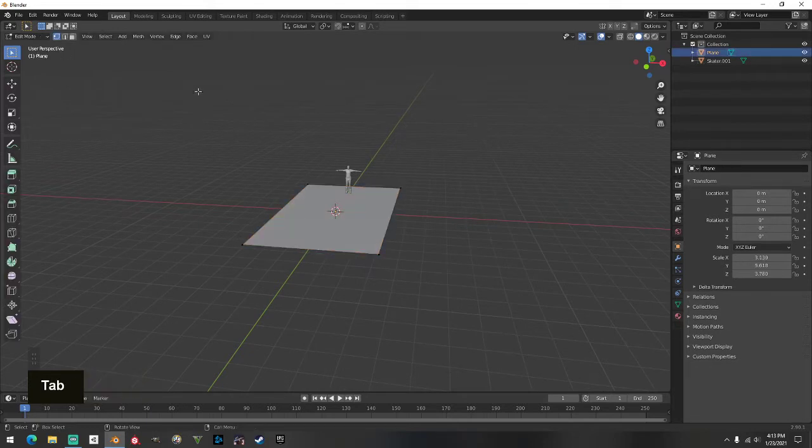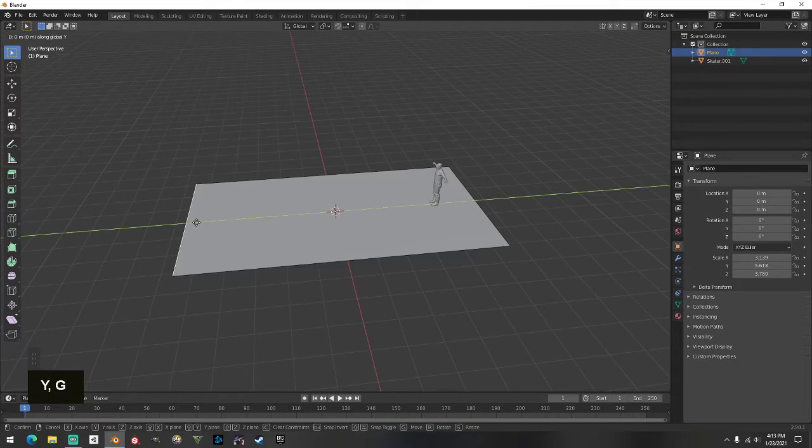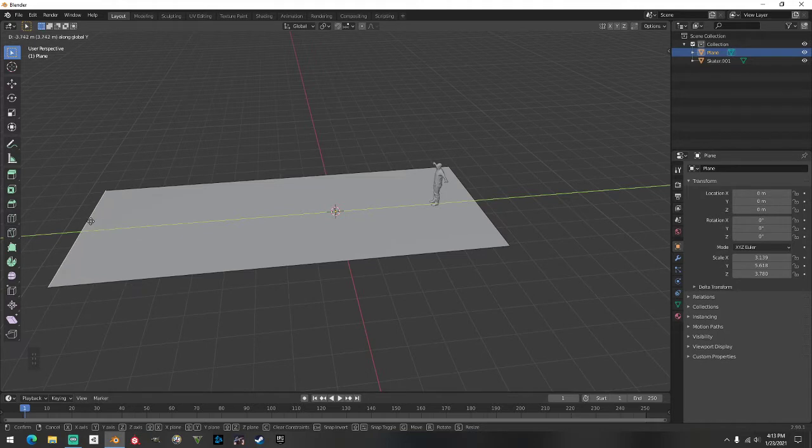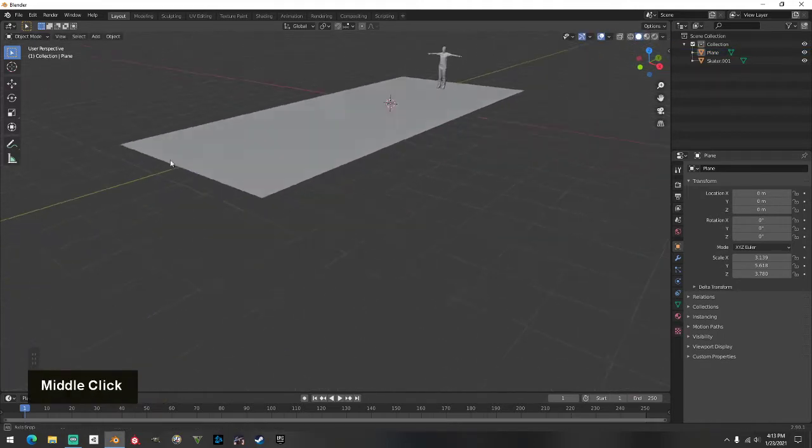I mean, we could even click the floor, hit tab, go into edit mode, click this edge, click edge select, click this, G, Y, grab it and move it out this way. So I think that's pretty good. That gives them a lot of extra.